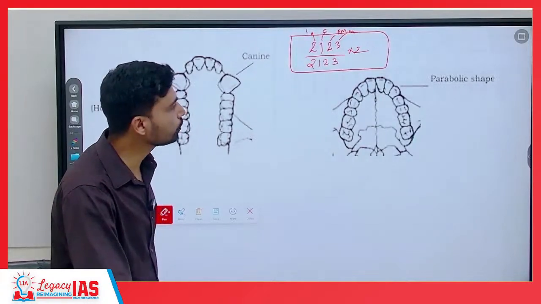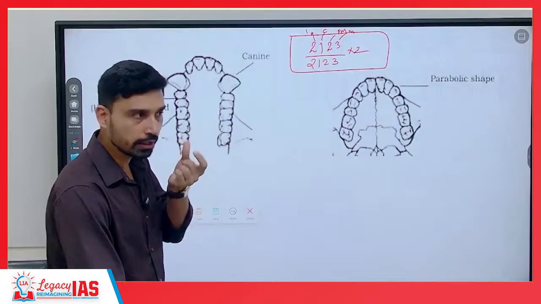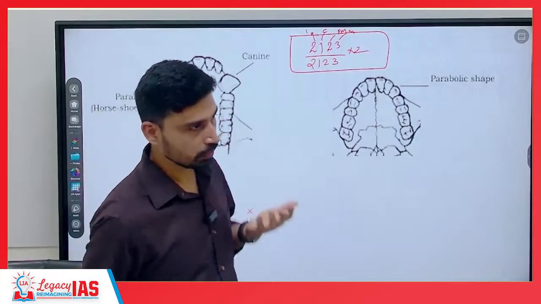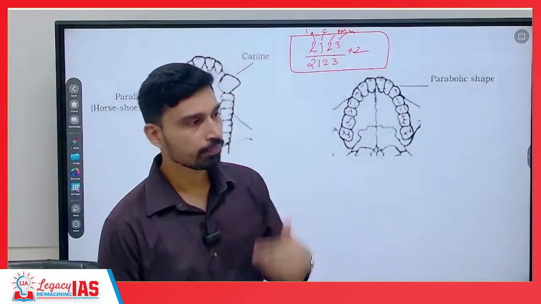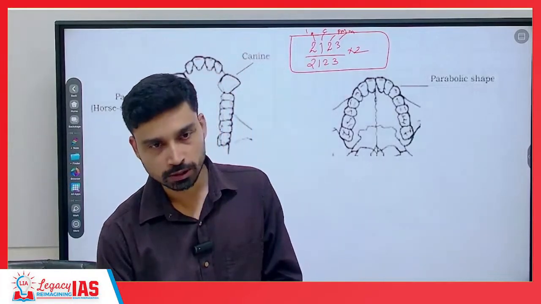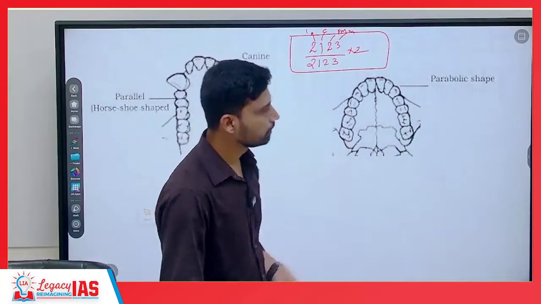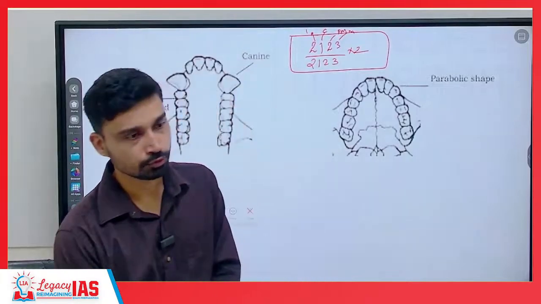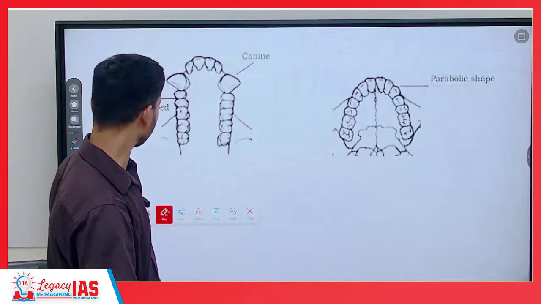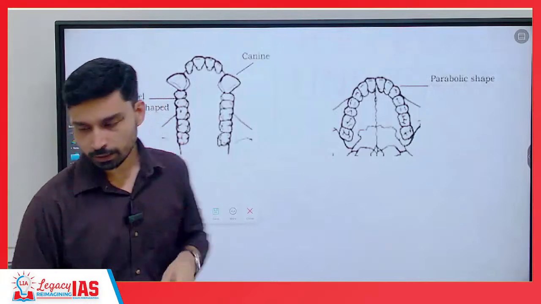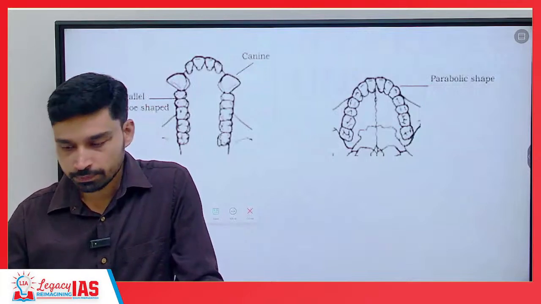In the course of evolution, 2 things are happening in the dental pattern. One, the teeth are becoming shorter and smaller because of the cooking of food. And second, the molars are getting lost, because the need for molars is not that much in today's life. So gradually the number of molars will reduce in the future. So this is how we can compare. I think we have talked about all the things in the comparative anatomy of man and apes.